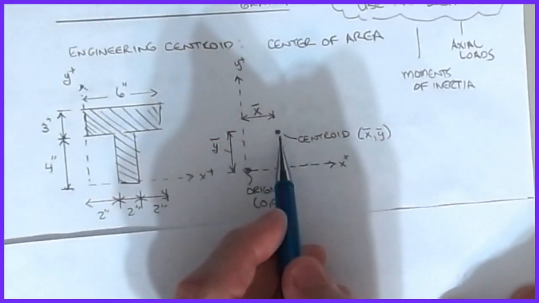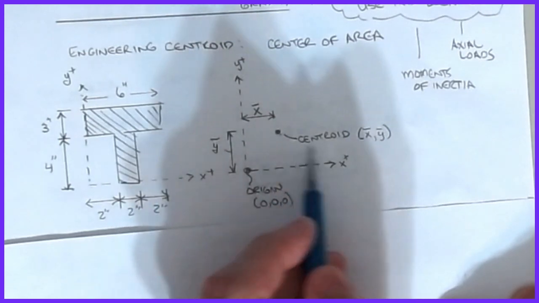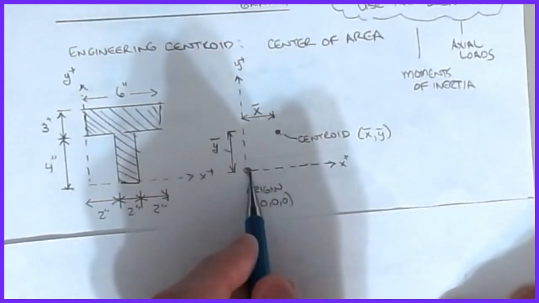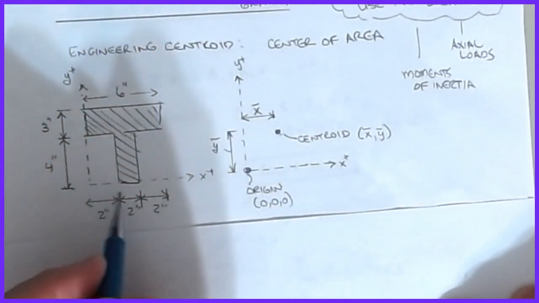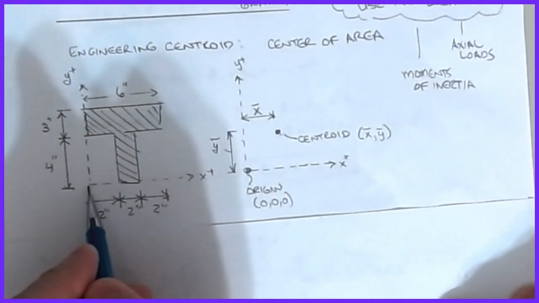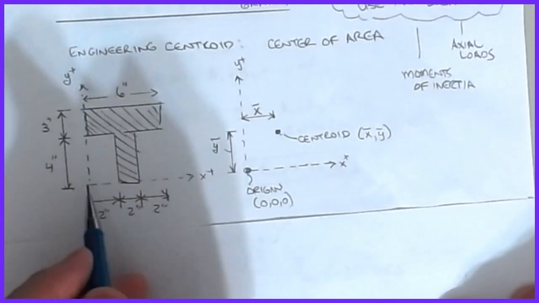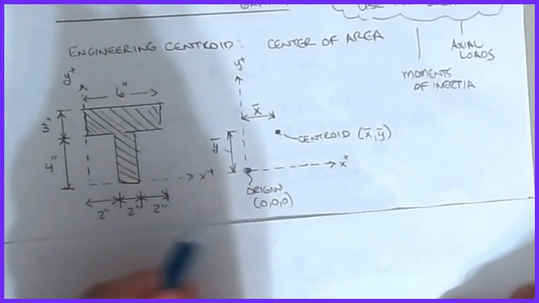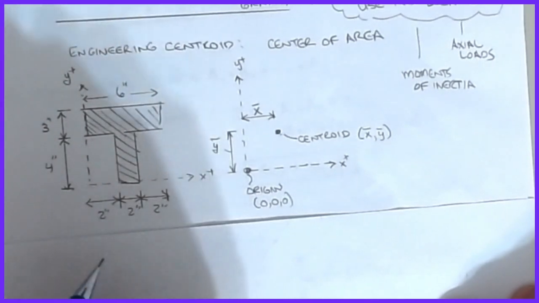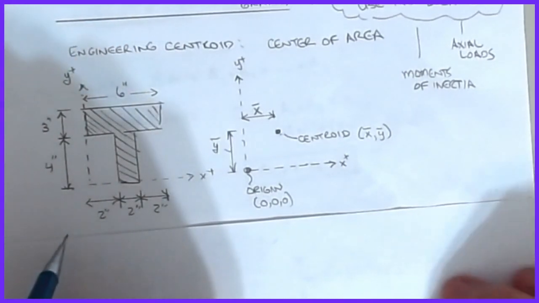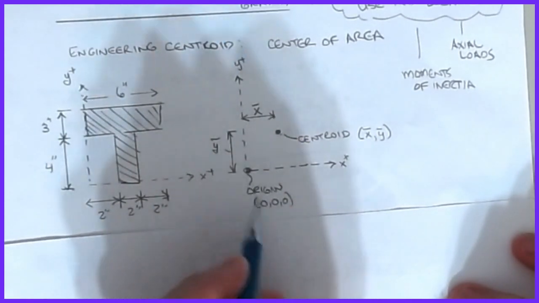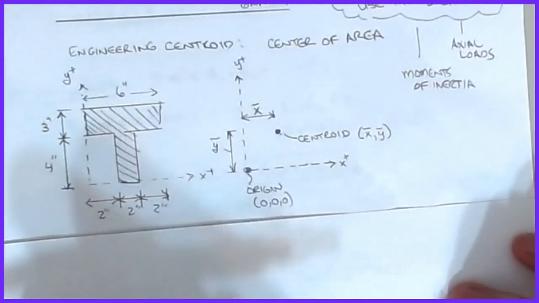Okay, so the centroid then is that special point. We're going to call it centroid, and it has coordinates of x bar and y bar. That's measured relative to whatever we choose as our origin. So it could be a point on the object, a point at the lower left of the boundary, or it could be out in the parking lot outside the building. As long as I know how far I am to all of these other points from that point, it's our relative dimension, so it doesn't matter what you choose as your reference. But I'm going to define my x bar and my y bar based on a 0, 0, 0 origin, wherever that may be.